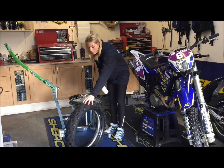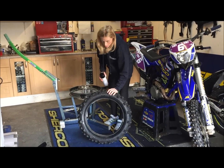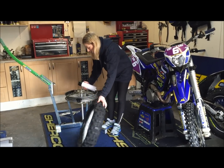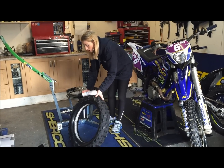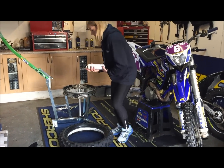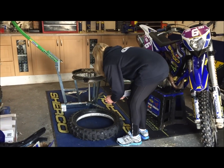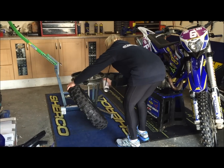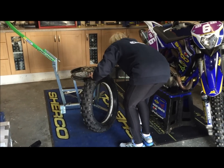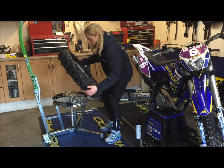Off. I've quickly swapped over my mousse from my other tyre. I've decided to use a Michelin Comp 6 for this weekend. I'm going to start by applying some tyre mounting lubricant, which was supplied by Enduro Tyres. So I'll start with the security bolt.